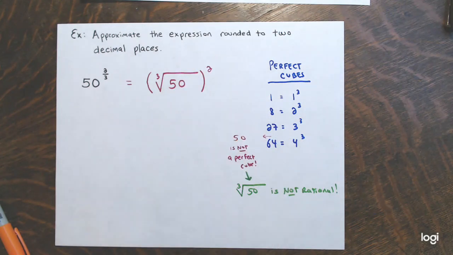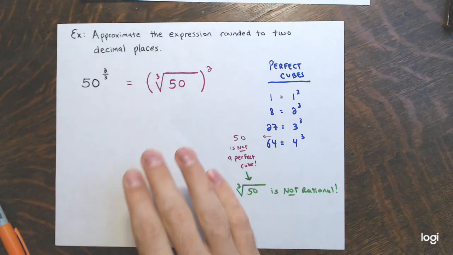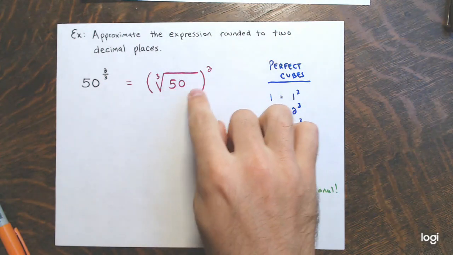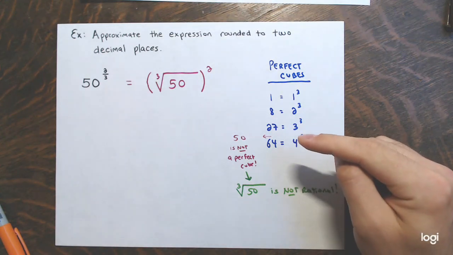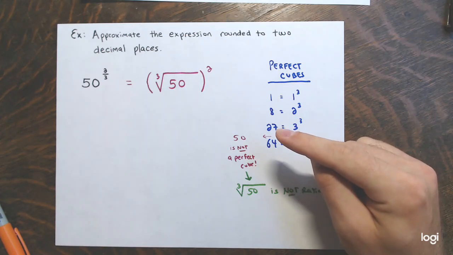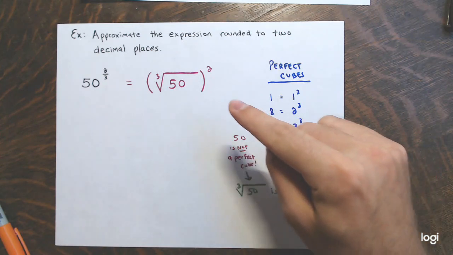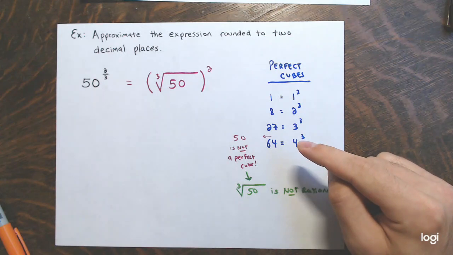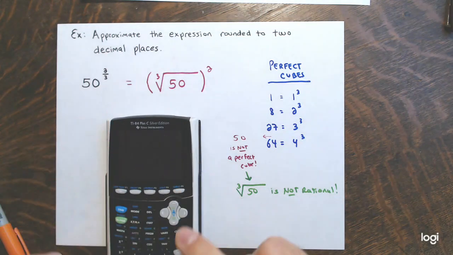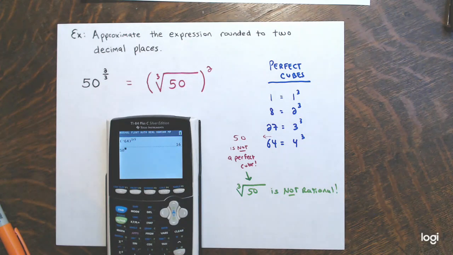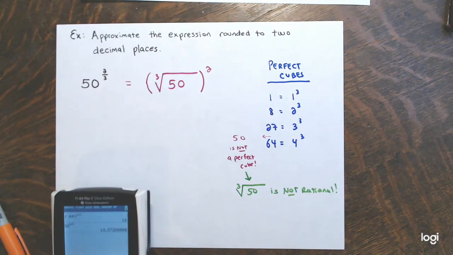Okay, and then we're going to be squaring that crazy number, and so really all I'm going to do here is, this isn't nice. I don't know what the cube root of 50 is. It's not nice. I know it's between 3 and 4, right? Because 50 is between 3 cubed and 4 cubed. So the cube root of 50 will be between 3 and 4. So when you square it, this is going to be between 9 and 16, between 3 squared and 4 squared. So let me just punch this in. I'm just going to punch it in as 50 raised to the 2/3 power. I'm getting this crazy 13.572088808, and I'll write that down here.